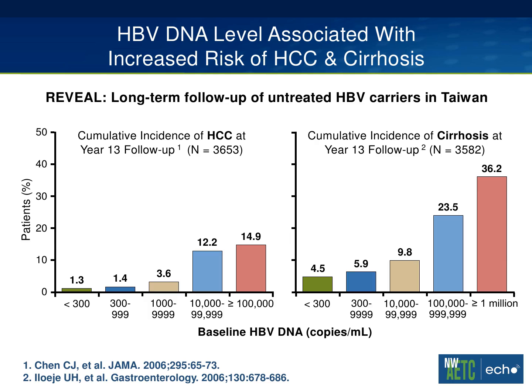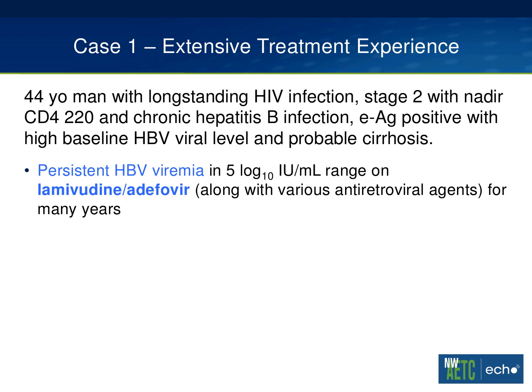This was from two major studies with long-term follow-up of hepatitis B mono-infected patients, conducted in Taiwan, that highlighted the role of hepatitis B viral replication in disease progression. They followed over 3,600 patients and measured their baseline viral level, following these folks out over 13 years. They found that the hepatitis B viral burden had a dose-dependent relationship with the likelihood of developing hepatocellular carcinoma and cirrhosis, independent of e-antigen status or baseline ALT. These findings have been the main impetus for more proactive hepatitis B treatment and suppression — that's really our goal in an effort to reverse this natural history. We don't have this comparable natural history data in co-infected patients as yet, but I hope eventually we will.